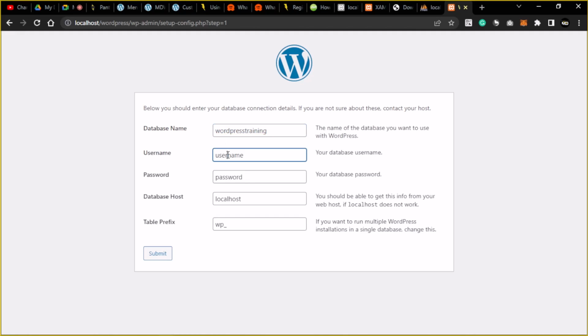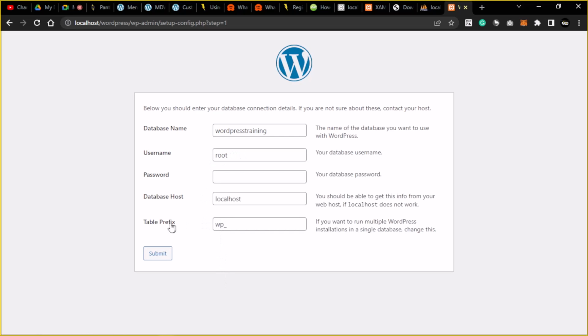Then the username is root. Then the password, you can just leave it blank. Then the host is what? It is localhost. You get it? Yeah, the host is localhost. Since it's a localhost, you can just leave the password blank. But the username is root.